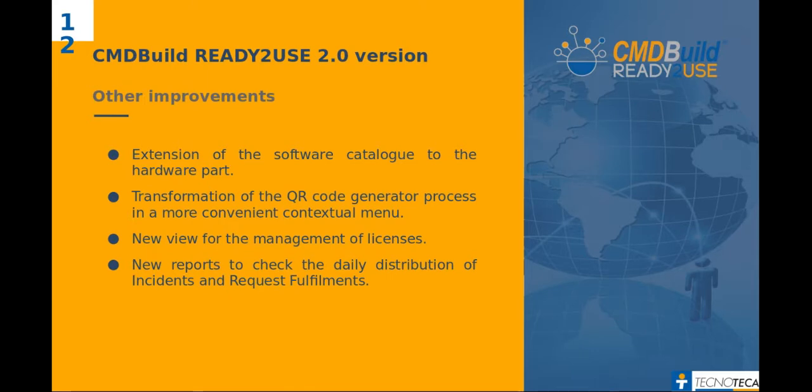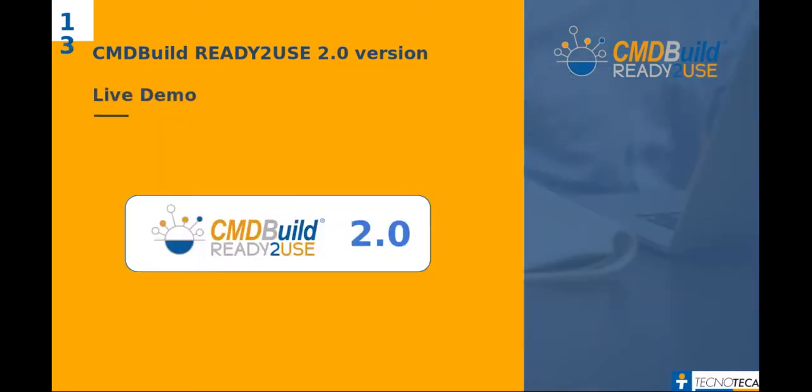There are new views for the management of the licenses, and this is something I can show you in a few minutes, as well as the new reports to check, for example, the daily distribution of incidents and request fulfillments. Okay, well, I think that this was about it for the quick overview of CMDBuild Ready to Use new features.